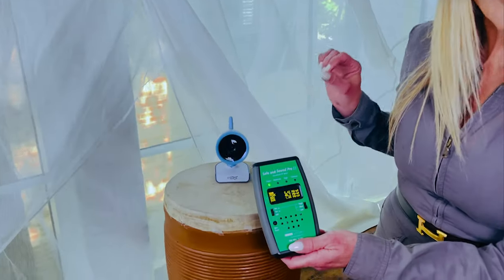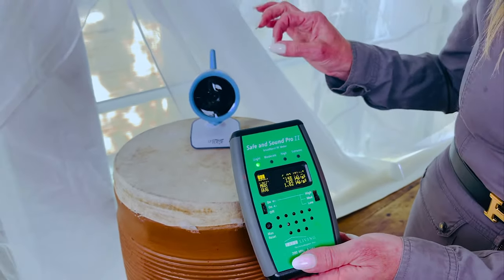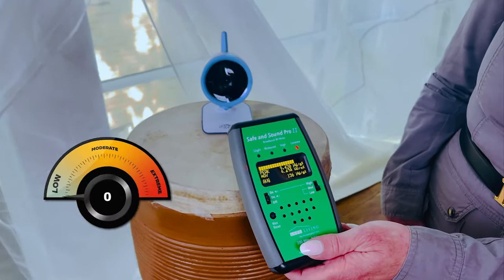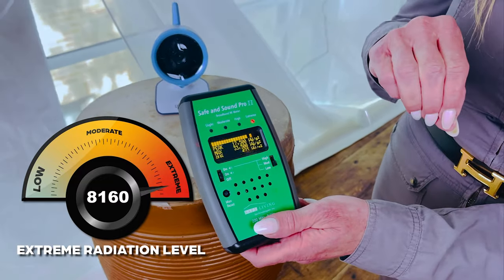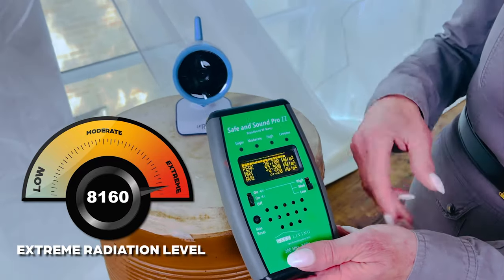I've now brought the La Reve camera into the low EMF environment. We've done this with other wireless cameras as well — check out the Hello Baby and the Bed Care videos for comparison. I'm pretty impressed with this one so far. However, it's still high radiation. I would prefer no baby monitor at all if it exposed my baby to even this much. Right now there's nothing because it's only activated when the parent unit is on. When we turn the parent unit on, we get higher peak levels going to extreme as it connects. When it goes into eco mode, it will be much lower.